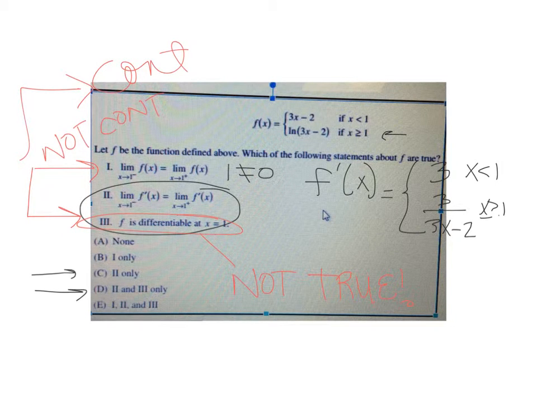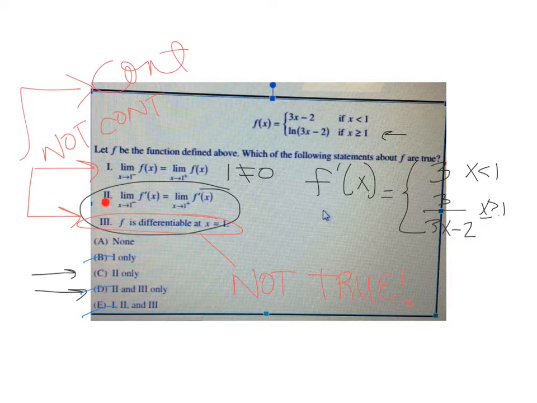So already, anything with 3 is out. Anything with 1 is out. Okay? So I'll say that one more time. 1 was out because the limits were not equal on the left and on the right. As a result, the function is not continuous at 1, therefore it's automatically not differentiable at 1. Differentiability implies continuity, but the contrapositive, I believe, is the way you say it. If it's not continuous, it's automatically not differentiable at 1.